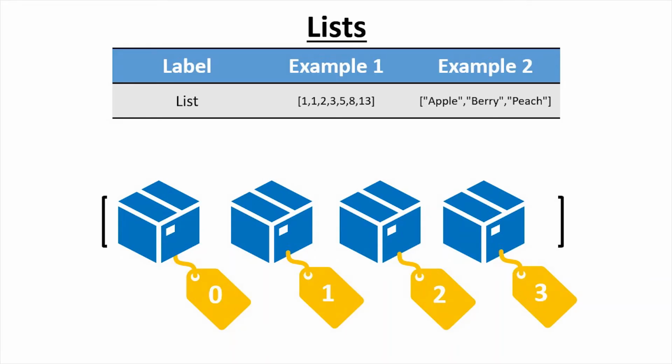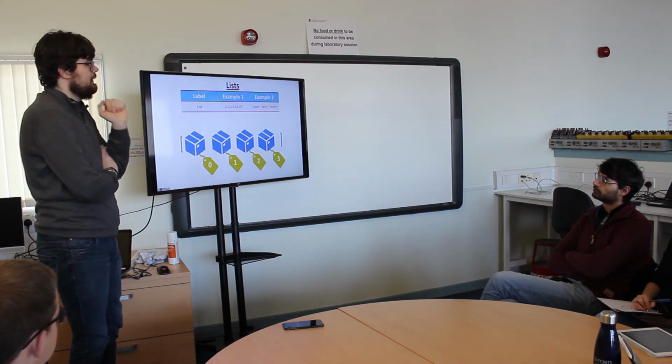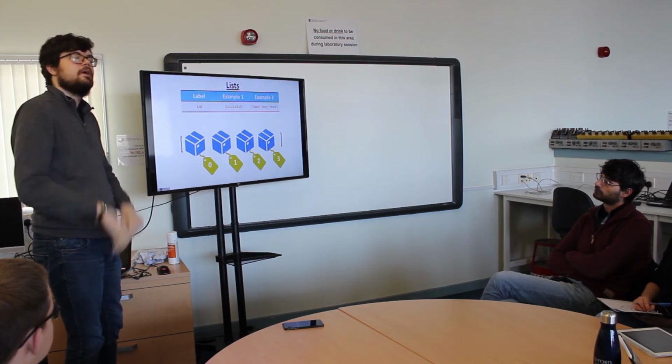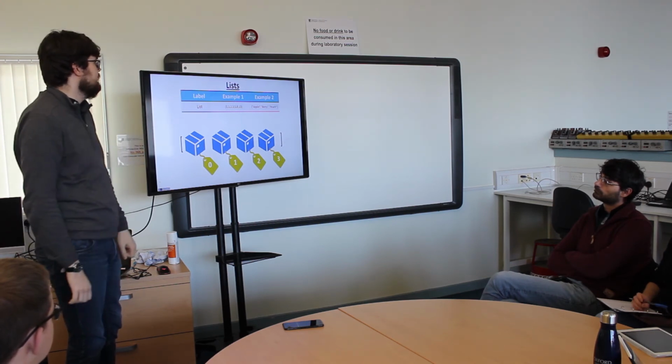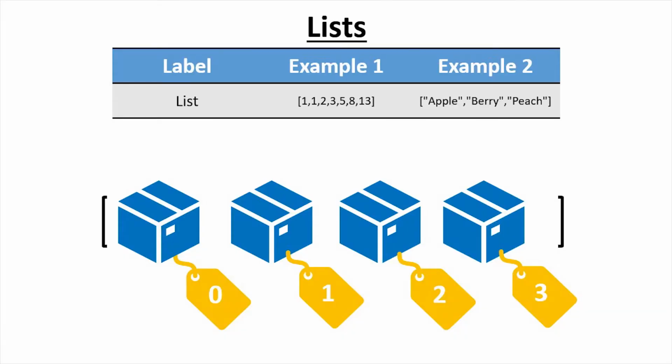Now lists. Lists are probably one of the main data structures you will ever see in Python. They are what you use whenever you need to hold a collection of elements, because that's essentially what a list is. You put some stuff in a list and it sits there. It can be of any type. So there we see a list of integers. There you see a list of strings. You can combine and mix types, so you can have a list that contains some integers and some strings, and even other lists in itself.